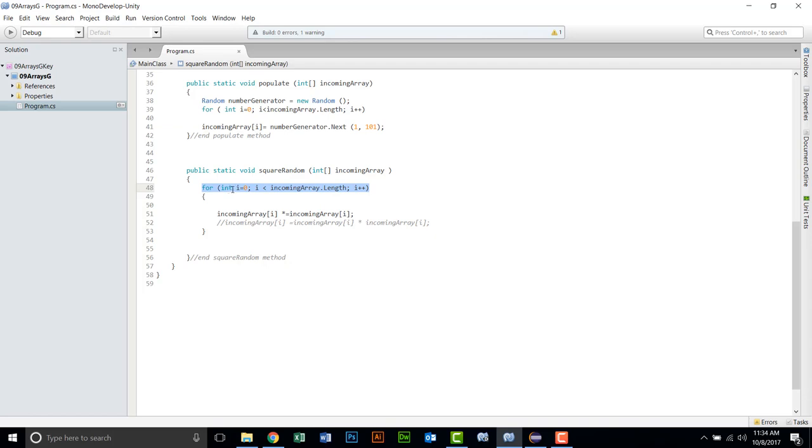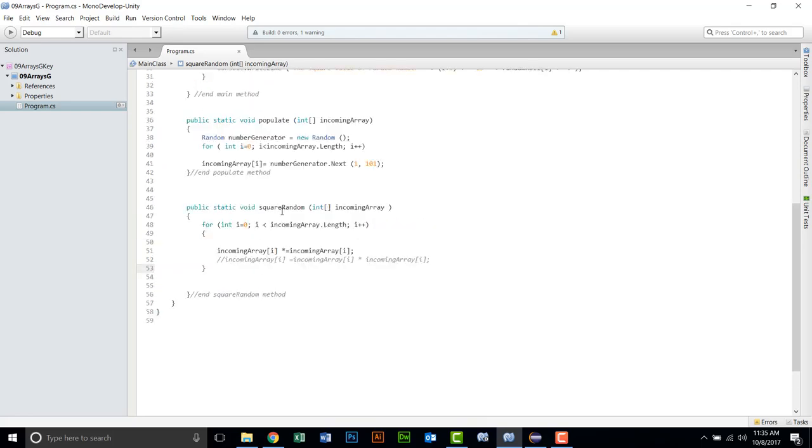And the for loop is exactly the same, except inside we are going to say incoming array i times equals incoming array i. So that's the same thing as saying incoming array i is equal to incoming array i times incoming array i. So this is just the shortened method. All right, back up to the main method.